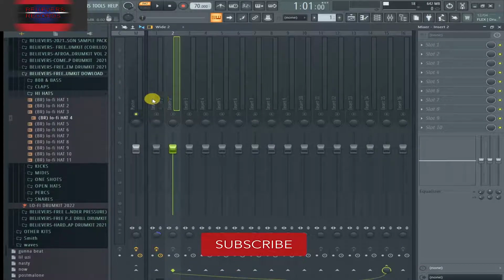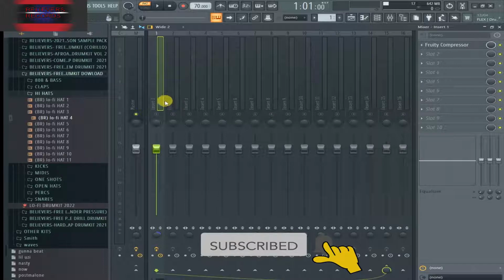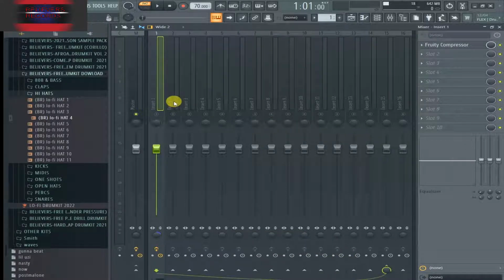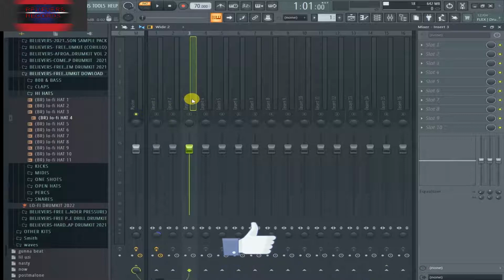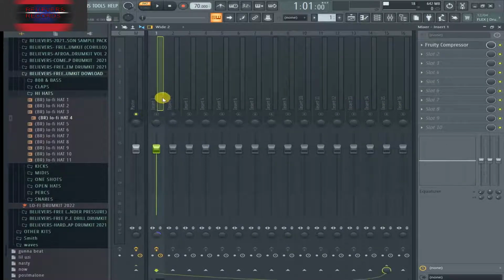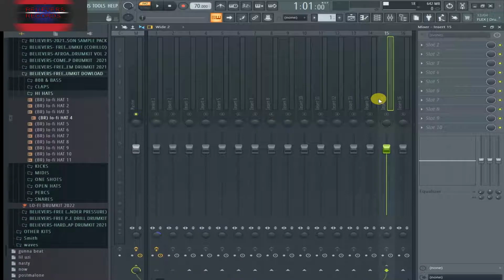So let's say you have a piano, you have a flute, and let's say you have a guitar here, and everything there is just in stereo. You want to compress everyone, so you just send it here to 15, and you do your thing. You just mix it right here, and it makes everything a whole lot easier, and it saves you a lot of CPU power. Because maybe if you're using a lot of plugins, man, you might start getting some underruns.